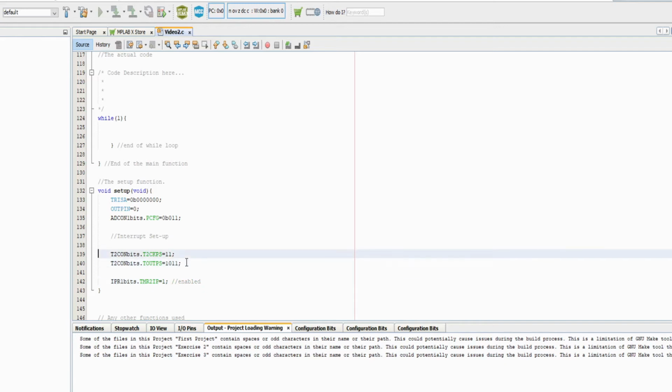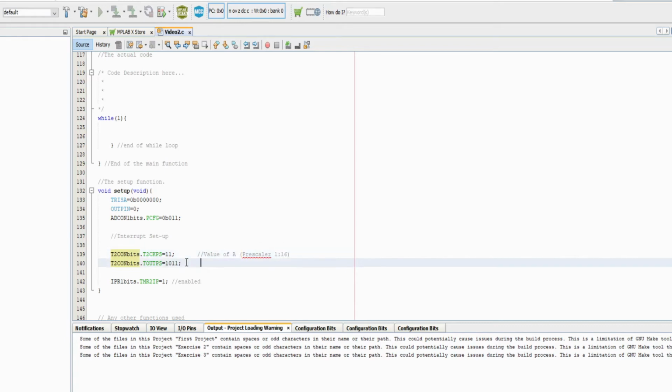Actually, let me write down here as well what this one is. Value of A, oops, I forgot the comment. Value of A, prescaler, 1 to 16.